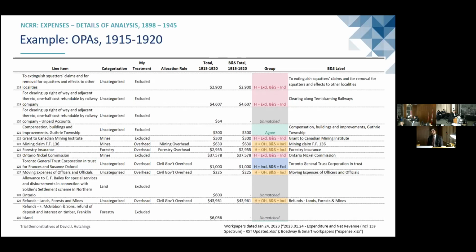I believe it's outside of the RST, but the main thing is about clearing railway land, and there's no revenues, and it's in support of the railways. If the railway companies were paying for access, I might have a different view. But again, in the matching of revenues, with no Crown resource revenues coming from railways, I don't treat any expenses.